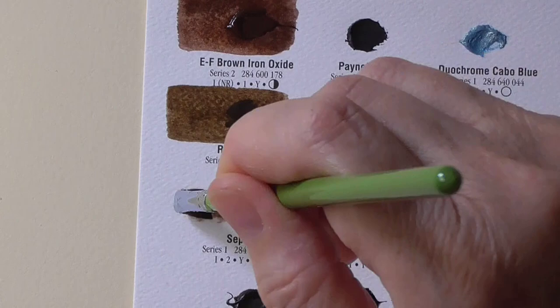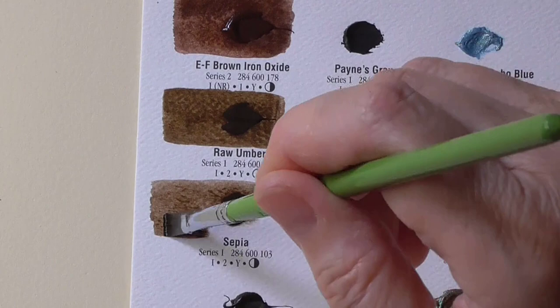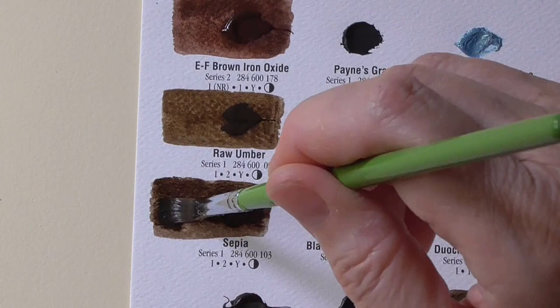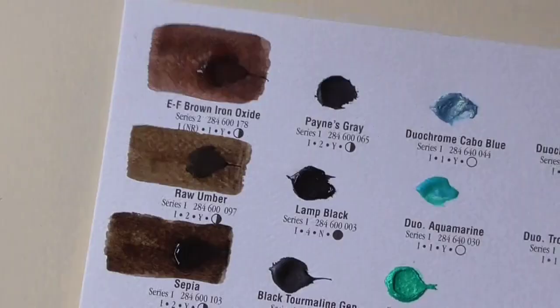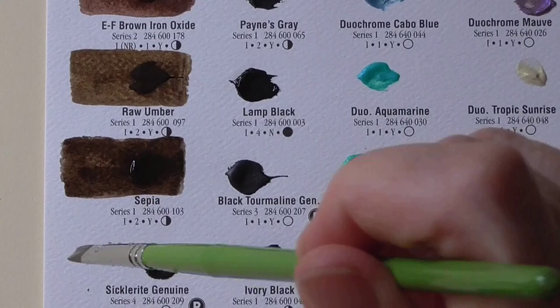Supposedly what's squirted out by the cuttlefish when any predator gets too close. And sepia ink is used a lot, isn't it, in drawing. The old masters used sepia. That's such a rich, dark brown black. We're heading towards black now as we work through these colour sheets.